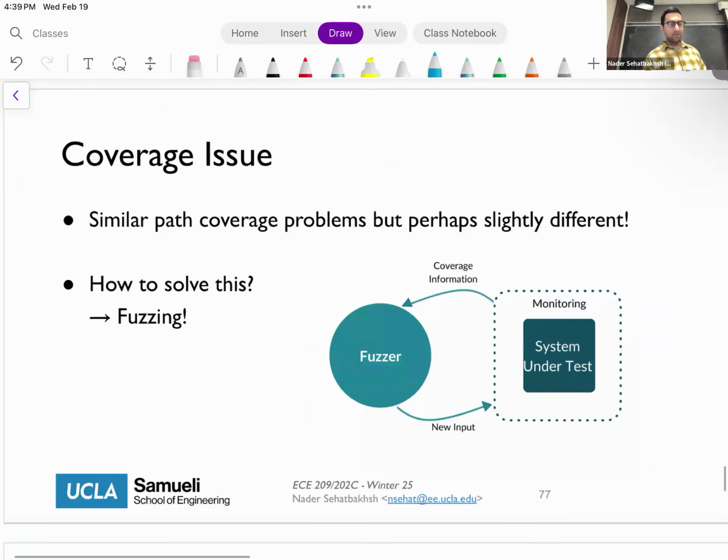One way of finding a good balance between them is this notion of what we call fuzzing. The idea of fuzzing is that I create some inputs. Let's say I start with a random set of inputs. Let's say my program takes two inputs, X and Y, and based on X and Y, it can go into very different paths.